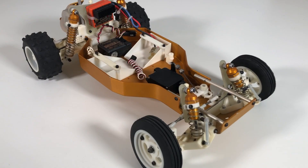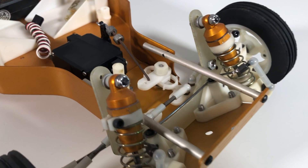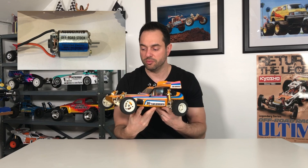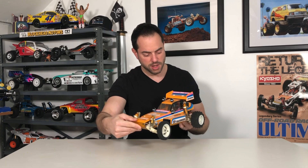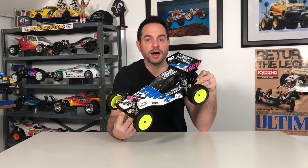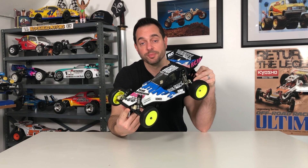There are not the original electronics in here, but there are some vintage electronics, and I do have the original motor — the blue label Edinger-labeled motor. This is a really nice showpiece. I never ran this; I restored it and I'm very pleased with it. This was my first RC10 in the collection.